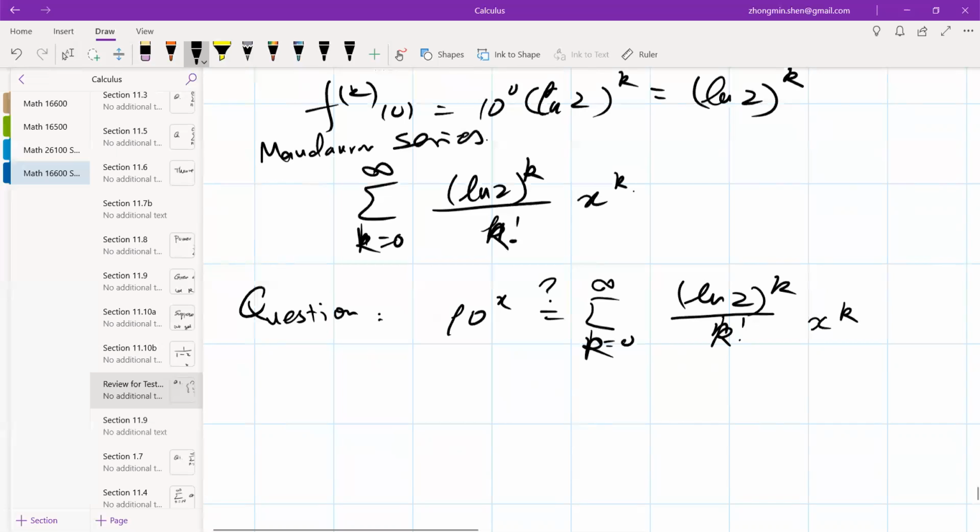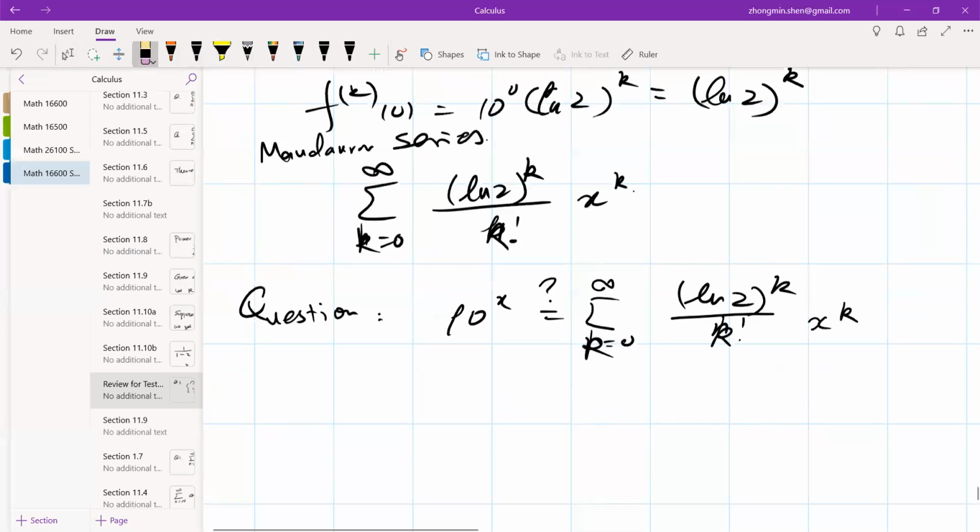Then you have to go through all the procedures. You have to prove why they are equal. So if you just want to find the Maclaurin series, just find the derivatives, then you get a series. But if you want to know more, then you have to prove they're equal for x less than some number. So we don't even know the convergence radius. Okay. I think this is true for any x.